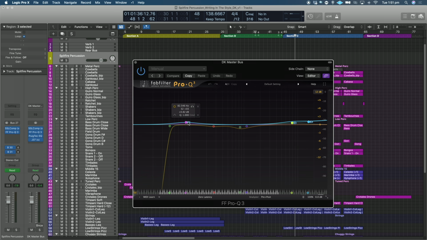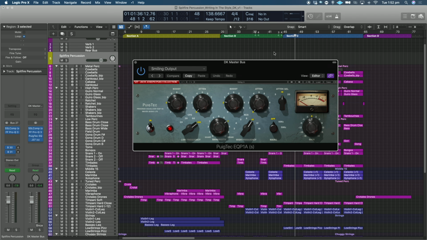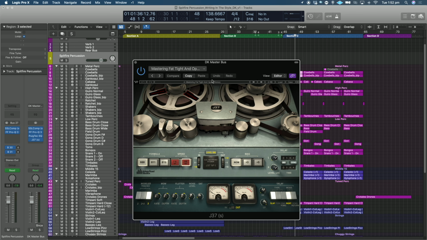I've then got this little Pro Q3, which I learnt from Jake Jackson you should use set to side for the low frequencies and high frequencies. So this just helps to broaden the stereo image a little bit without introducing too many phasing issues. I've then also got this Waves EQ here. This is just to help give it a bit of a smile. I think we're all tarts in that way. So I'm boosting about 2 dB on both the high frequencies at 10K and the low frequencies at 100 Hertz. And then I've finally just got this tape machine, which again is from Waves, and this just helps to give it a little bit of saturation that you don't otherwise get.